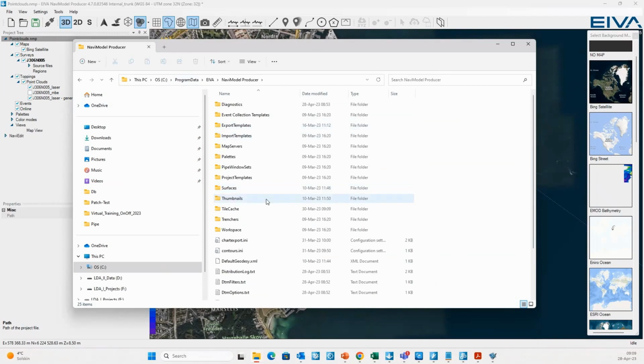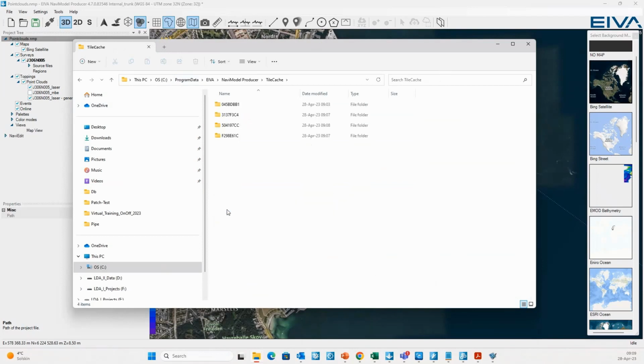Here is the tile cache. This is where we are caching these tiles, because it's an advantage to cache, because then you don't have to download these tiles over and over again. So we're basically caching whatever we are downloading. You can see here the F298, that is the Bing satellite. The names are a little bit awkward, you can say.